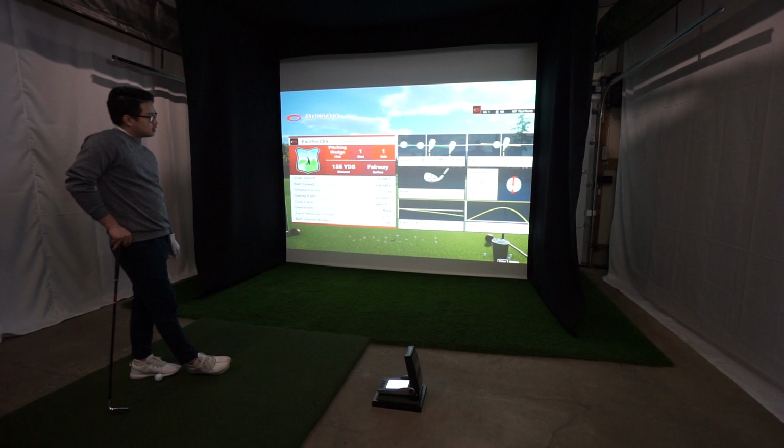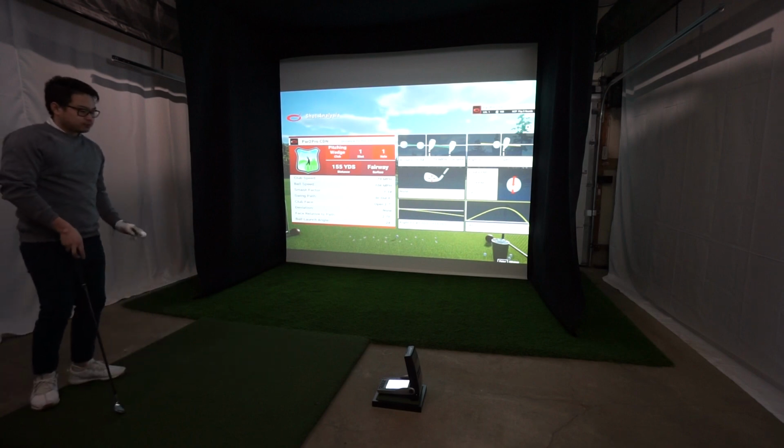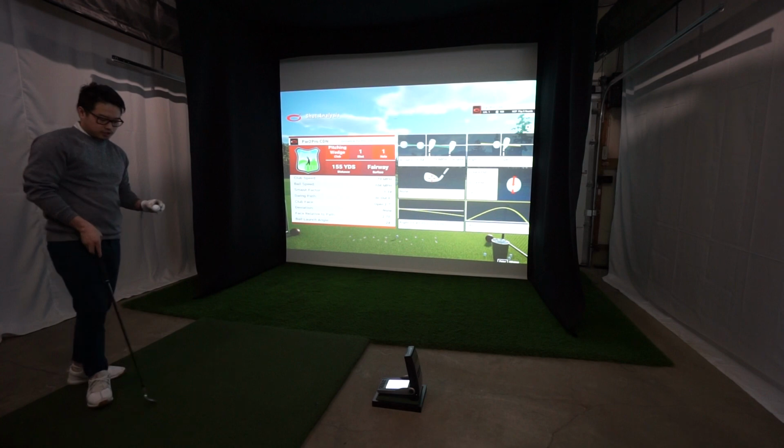Okay, that one's a little bit different. And then the backspin was 60.94 on the Mevo Plus. And 89.60 on the GC2. Okay, and the carry, definitely big difference in the backspin there. So the carry on the Mevo Plus was 146. And 130 on GC2.